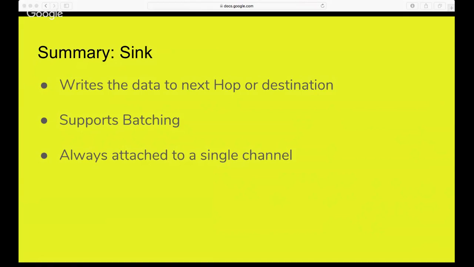We have the UUID interceptor and the Morphline interceptor, just for your knowledge. We also have the regex filtering interceptor, which filters events selectively by interpreting the event body as text and matching it to a configured regular expression.